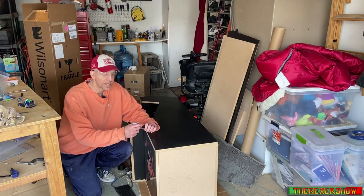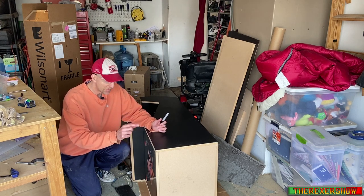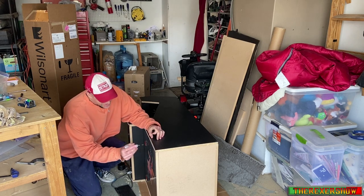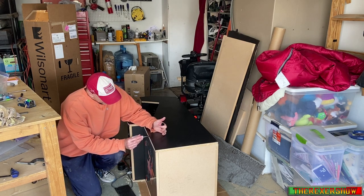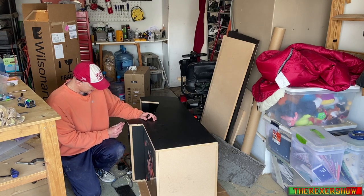Now, one more tip before we take a look at this. One thing you'll notice, this is very thin laminate, so you're not really adding any width to the board really. But just in case you don't center that T molding perfectly, I like to take a black magic marker and just run it along the outside of that end there. Now, some people just paint it beforehand, but to me, just get a permanent marker, run it along the outside.